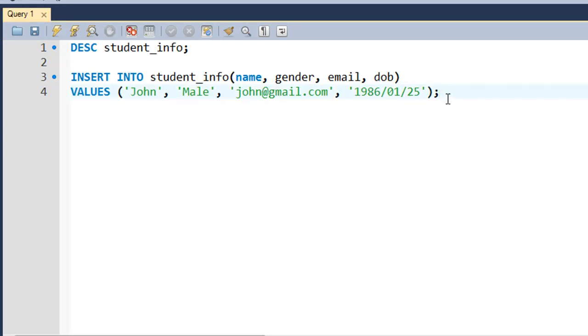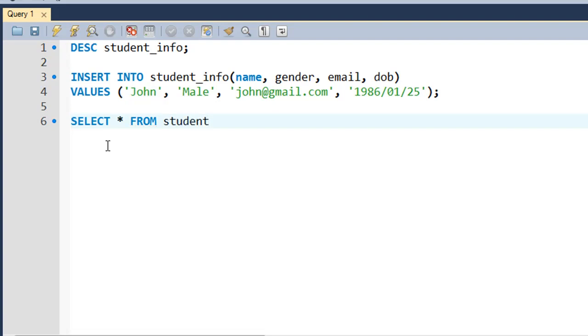Now if you want to check whether this data was successfully inserted in the table, you can run a select star query on this table. So you type in select, and then the asterisk symbol, which is star, and this stands for give me everything that's in the table. At the moment we've got just one row, so it's going to return one row in the result set. Even if you had 10 rows or 15 or 20, it would have given you all the rows from the table. So you type in select star, then from, which is another keyword that goes with the select query, and then the name of the table, which is student_info.